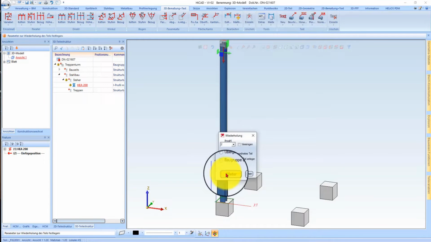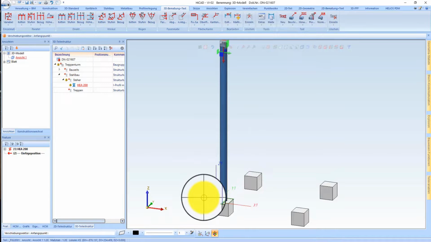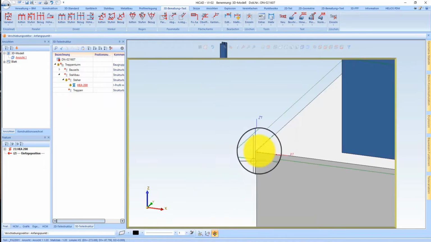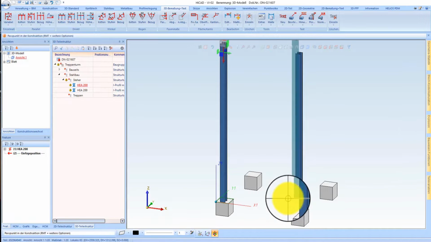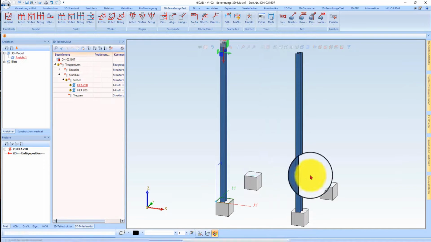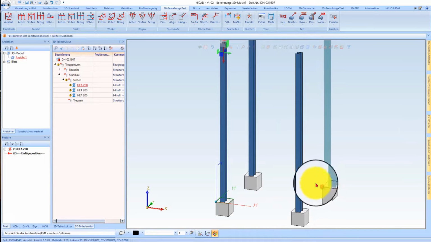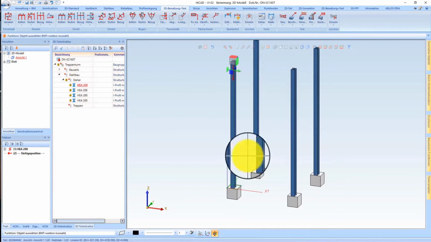So, 2 copies. That means I want to copy it everywhere. And if, for example, you find this point here quite simple but not so easy to locate, then I always have the option to zoom in on this area with the magnifying glass, using the F key to potentially find this point more easily. As I said, if I stay out here, I naturally find it easier. But again, just to show simple commands, 2001. So that means I have my 4 posts here.